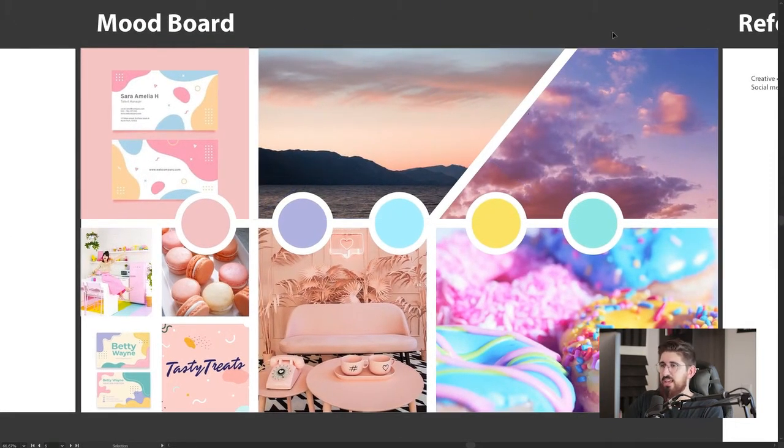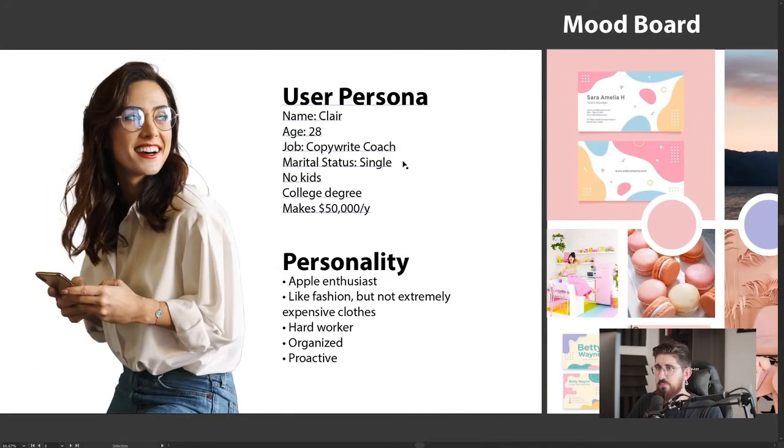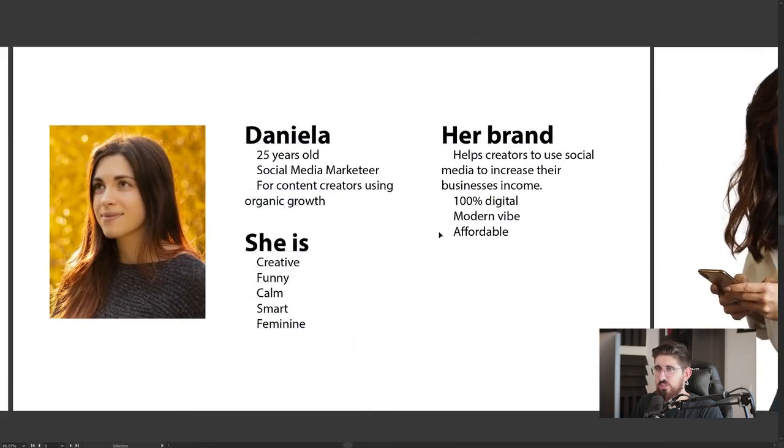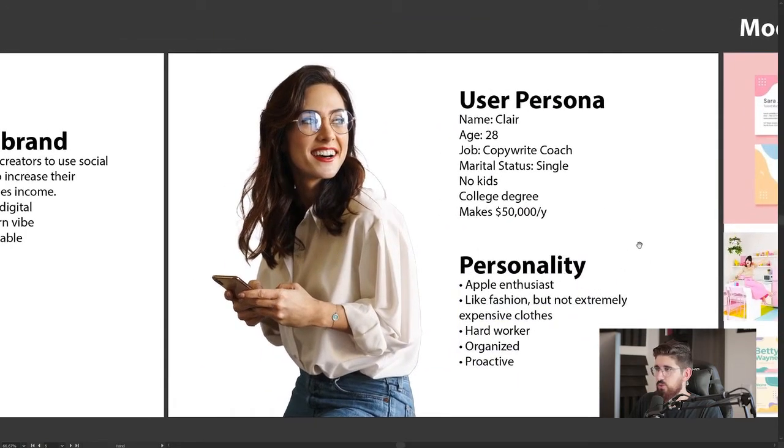So you type this, and after that you type design, you type ambient, you type food, graphic design, landscapes, or any other thing that you think would help you get the vibe of the brand that you want to create. Because with this kind of information, if you are not a graphic designer, you are going to have some difficulties. It's going to be hard for you to understand how these characteristics would look in graphic design. So what you should do is just type some of the characteristics that are appearing here. You just type it on Pinterest or Dribbble, and you're probably going to be good to go.